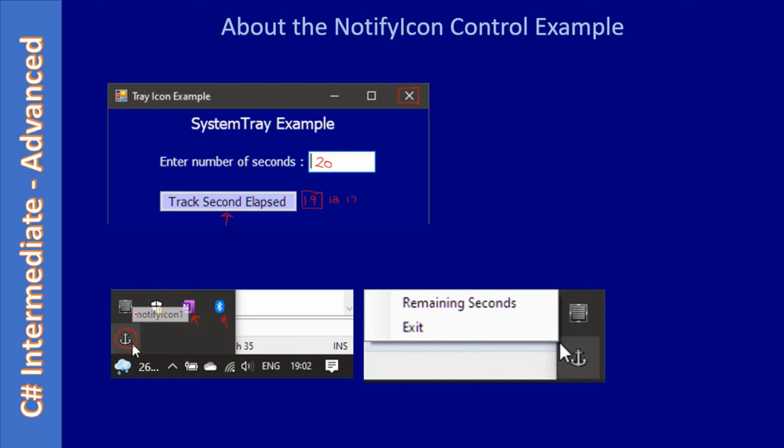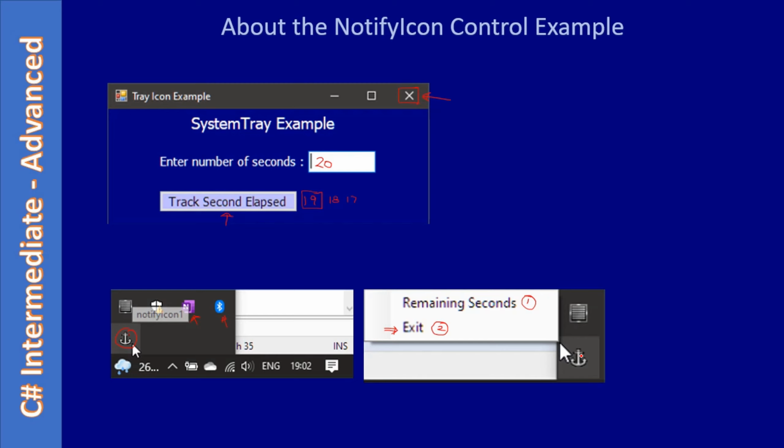When you right click this icon, you will see a context menu, which contains 2 menu entries. When you click exit, the form will close and the application will exit. So that's the way we have to exit. When you click this close button, the application will not close, it will stay as a system tray icon. You can right click this icon, and from the displayed context menu you can click exit, and that will exit the application.